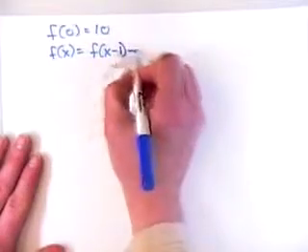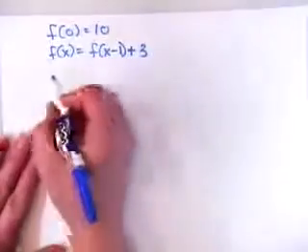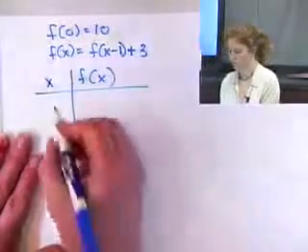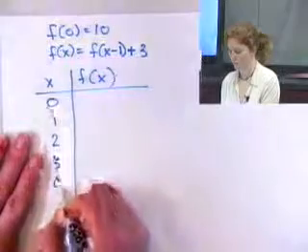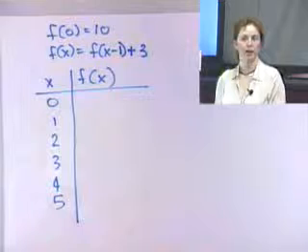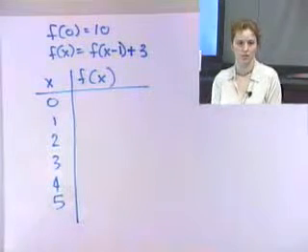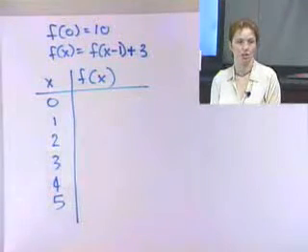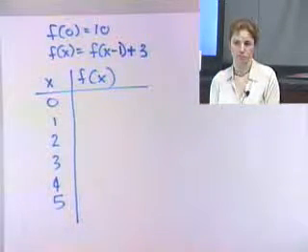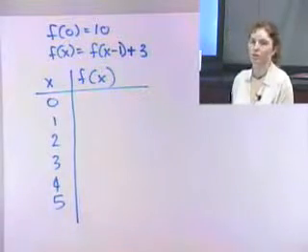Let's say f of 0 equals 10, and f of x is equal to f of x minus 1 plus 3. It's always good to look at about 5 values. If you look at just 3 values or 2 values, you might not get a really good sense of what the pattern is. You might see a pattern that's not there. And even just for 5 values, you might see a pattern that isn't there, or that doesn't play out in the rest of the sequence.